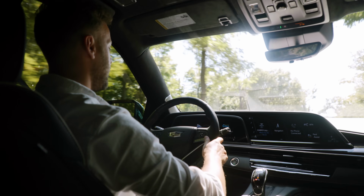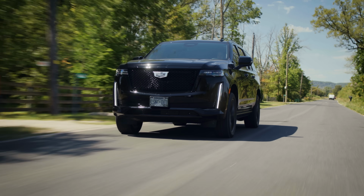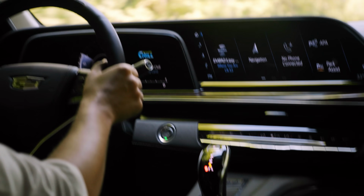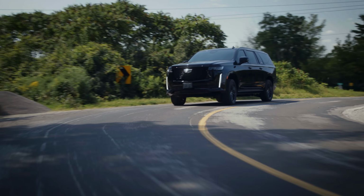We're going to go over more of that in detail in a minute. But this has Super Cruise. We haven't had one of these with Super Cruise before. It's their hands-free driving tech, and it is very good. On 400 series specific highways, it means you haven't got to have your hand on the wheel or your foot on the accelerator. And you can just turn the turn signal and it will change lanes for you. Pretty autonomous. Well, you've got to be careful with the word autonomous because it's not quite autonomous. But fine.